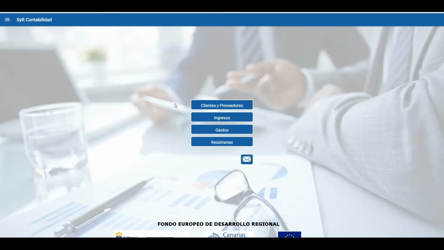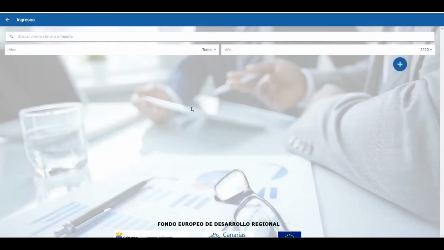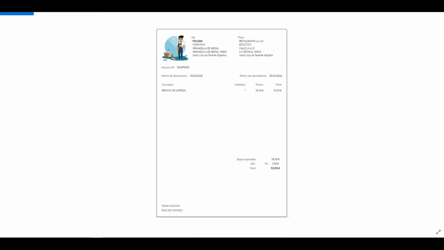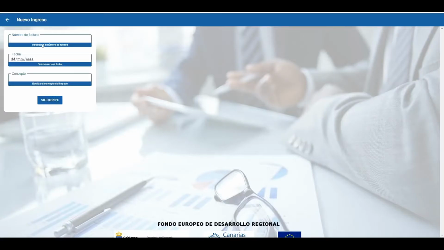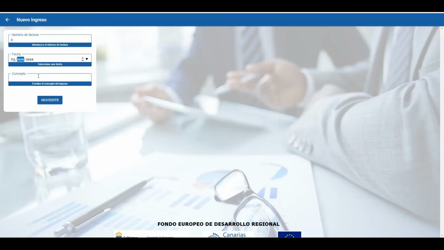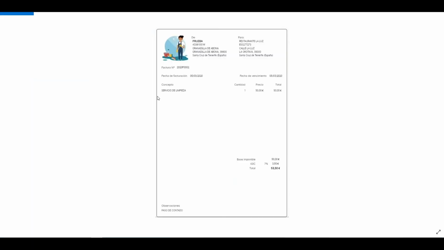We are going to record an invoice, which is an income for us. We hit plus, invoice number 2, the date 5th of March 2020, and the concept cleaning services.